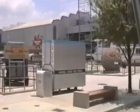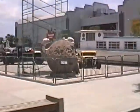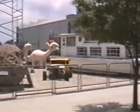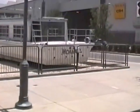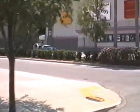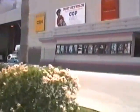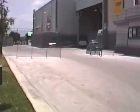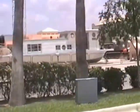And the last prop I'd like to point out in the boneyard today is the Moana, one of 3 houseboats used in Martin Scorsese's remake of Cape Fear, starring Jessica Lange, Nick Nolte, and a very evil Robert De Niro as Max Cady. In the original Cape Fear, Robert Mitchum plays Max Cady. Quite an interesting comparison of the two. Now, this particular boat here was dry docked in Fort Lauderdale, Florida during the filming. It was used for exterior and establishing shots. Darn thing never did touch the water.